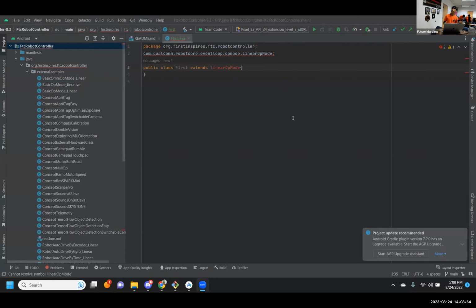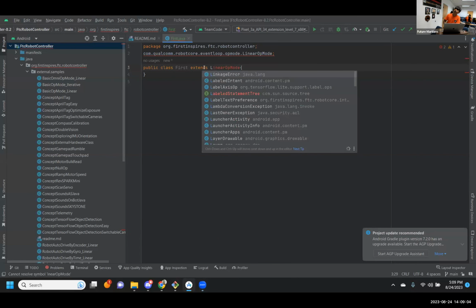It's because, a couple of things. Your LinearOpMode, the L isn't capital, you need to make sure that's capital. Java is a case sensitive programming language, so you need to make sure of that. Just press escape, or click outside that box.